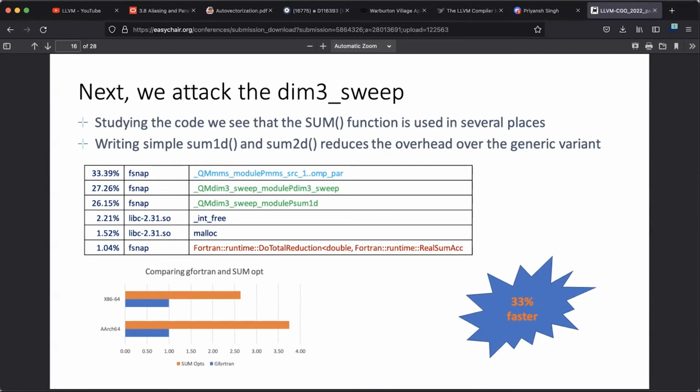And that leads to a lot of overhead because the argument list to the function is like 12 elements long. And writing my own functions, sum1d and sum2d, for the common cases of calls to sum made the code run about 33% faster. Next slide.